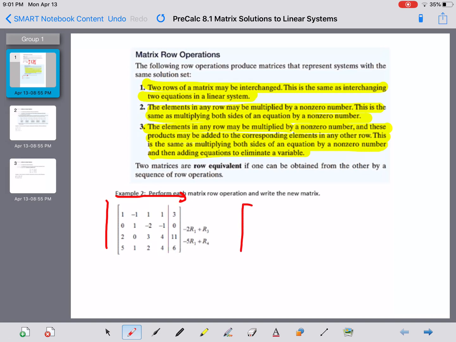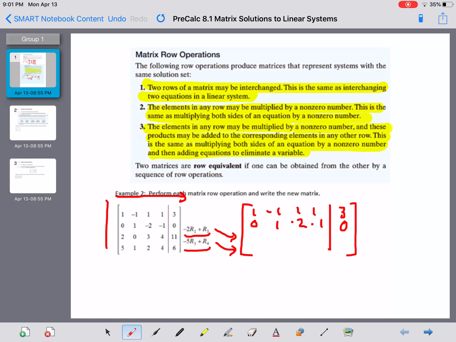And typically, just so you understand the language here, when you see this operation, it's going to go into row 3. This operation is going to go into row 4. So usually the row you see at the end is the one it's replacing. So we're actually leaving the top 2 rows the same. Let's hope I can actually write here, small enough with my stylus.